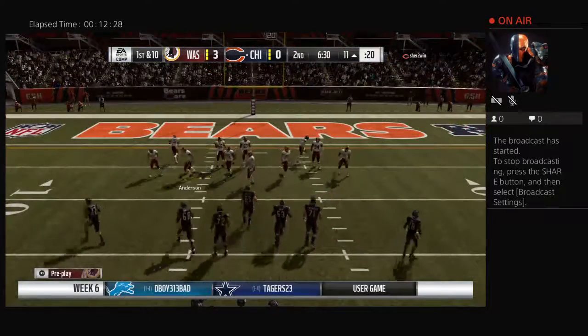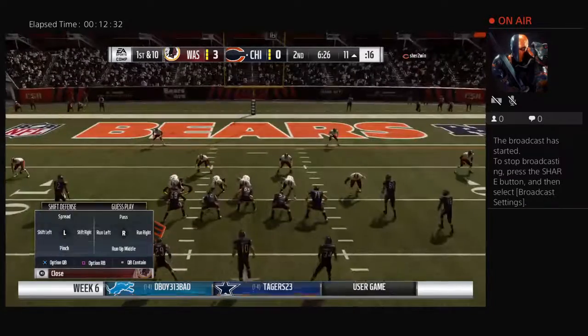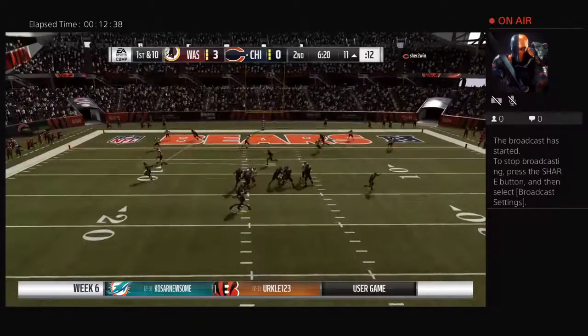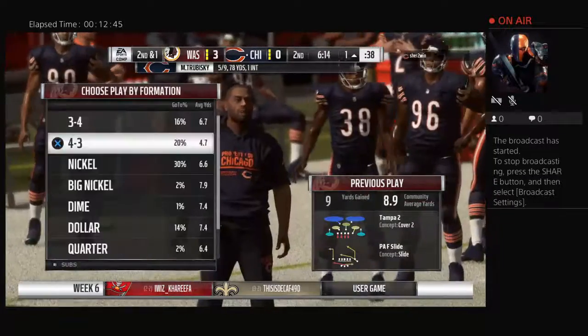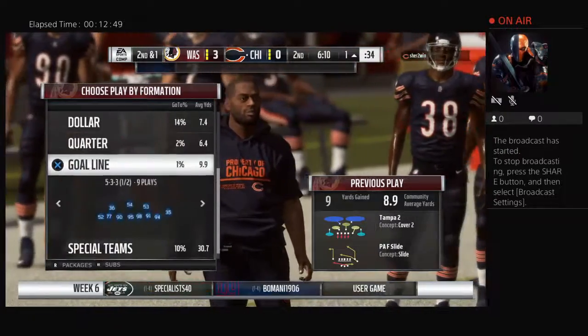A first trip to the red zone for the Bears. They've got a 1st and 10 at the 11. Looking to throw again, Trubisky. This pass caught with the 4. And he'll be brought down right on the edge of the goal line at about the 1-yard line. Give him 9 there on the 1st down completion.